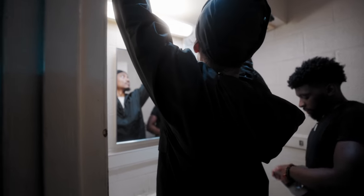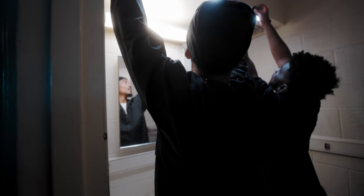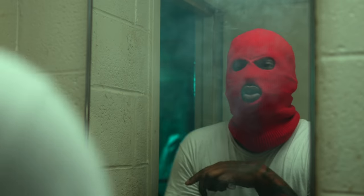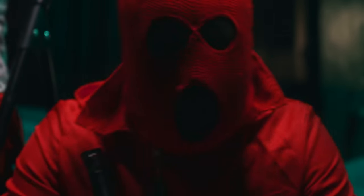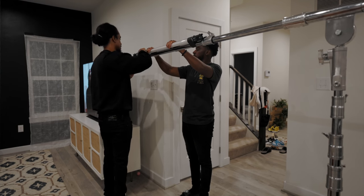One big use case is in the bathroom. The bathroom is one of those spaces where it is so hard to light — you could bring a ton of different lights and it's very rare any of them will work because it's so small. But these are the lights for bathrooms. You can just turn off the lighting fixture, gaff tape these right over top of the mirror, and it replicates the look of a bathroom light. The quality of light is much better, you have bi-color options, you can change the color, put a grid on to directionalize the light, flag it off where you don't want it. This is the best light for a bathroom, 100%.